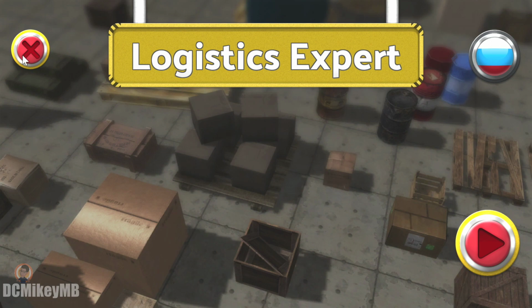So the interface is very simplistic. Buttons are quite large. It's not a cluttered interface by any stretch of the imagination. The game itself seems very basic, but from what I can see, there are some puzzle elements as well as an economic situation, and you're going to find out what that means in just a moment. I found out fairly quickly that this is not just a simulation, but there's some thinking involved as far as coordinating the cargo. So let's jump in and let's see what the game has to offer.